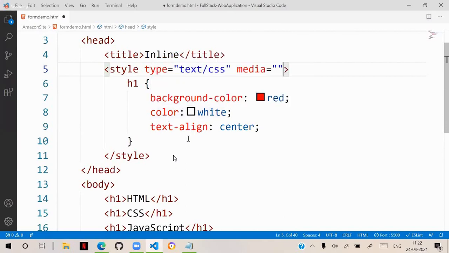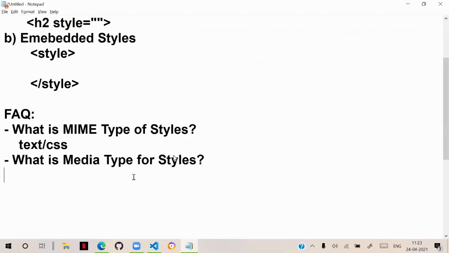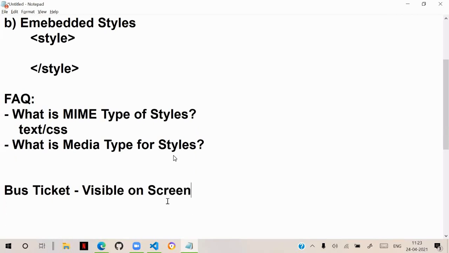Media type means, one problem you will generally get is this: suppose we have a bus or flight ticket. You booked this ticket online, and the ticket is visible on the screen. On screen, they can give you animations, bright colors, logos, and many effects. They also give you a facility to print the ticket.